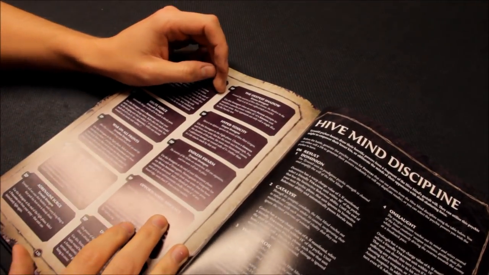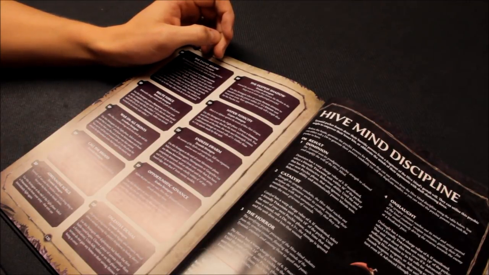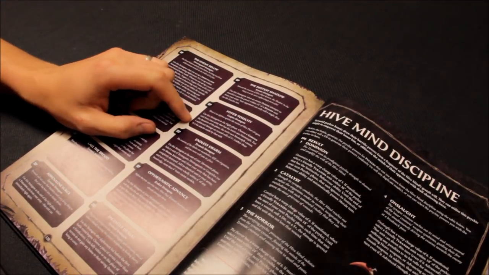1 command point for the Deepest Shadow. Use this stratagem when an enemy Psyker attempts to manifest a psychic power within 24 inches of a Kronos unit from your army. Your opponent can only roll a single dice for the psychic test.